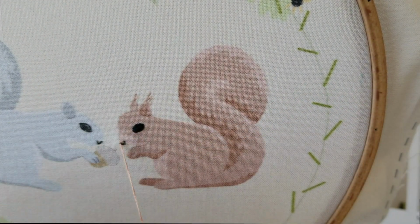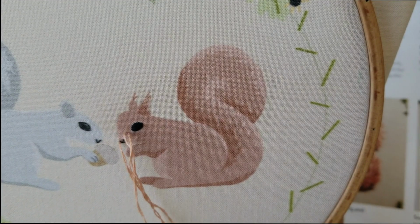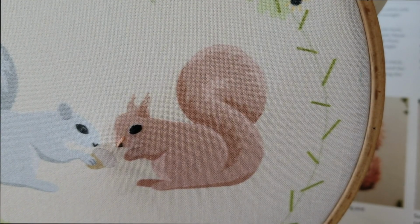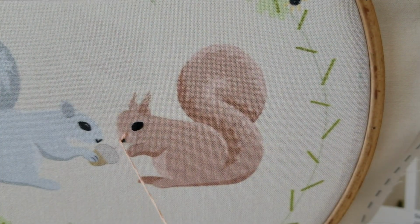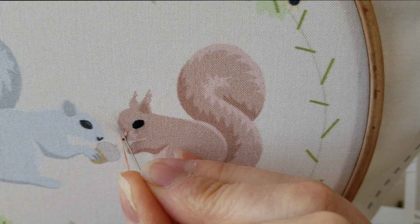That's one thing you can do, is mark stitch direction before you get started. Or you can mark stitch direction with your stitches, which is kind of what I do. Oh my. Sometimes I get stuck on my hoop stand.